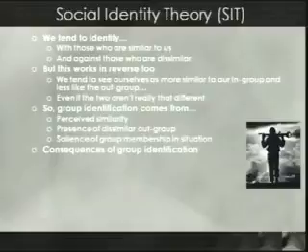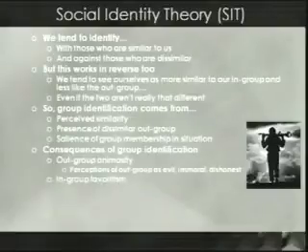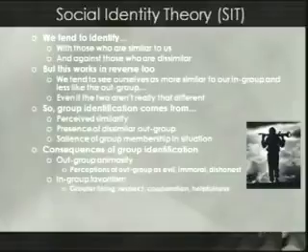I already touched on these at the top, but what are some other consequences of group identification? Okay, outgroup animosity: mocking, making fun of some salient outgroup for being a snobby private school. I'll give an example of that. Perceptions of outgroups as evil, immoral, or dishonest. In-group favoritism is another consequence of group identification. People tend to have greater liking and respect for the fellow members of their in-group. They also tend to cooperate with them more and help them more. They're more likely to suffer some individual cost to help a fellow in-group member because they don't even receive it as a cost. They perceive the other person as part of their group.